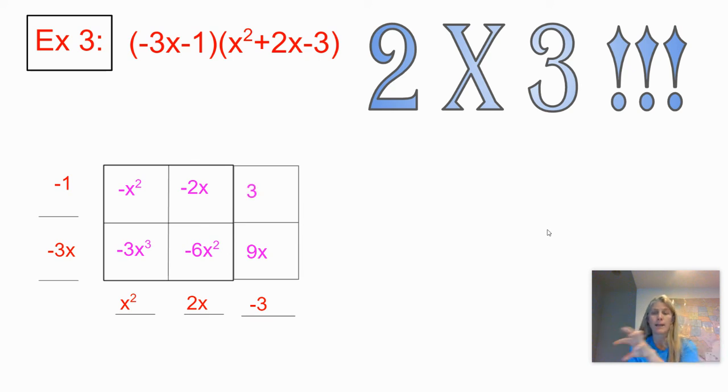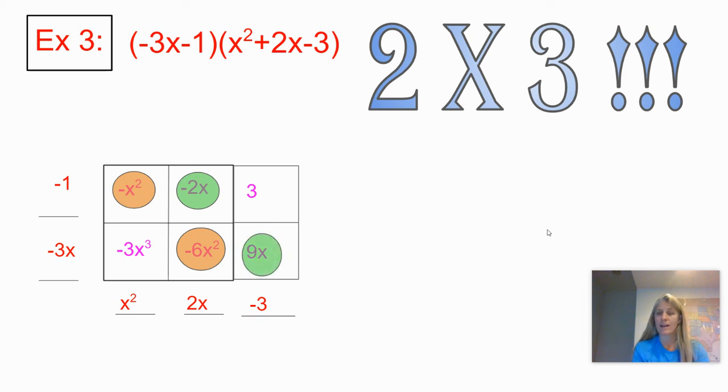Now we're going to go ahead and write it as a finished sentence, combining any like terms that we have. So we don't have any other x to the thirds except for the one, so that's just going to head on up alone. However, I see that I have a couple x squared, so I'm going to combine those too. And as you can see, I also have a couple x's. So as I'm writing my sentence, I'm going to combine those as well.